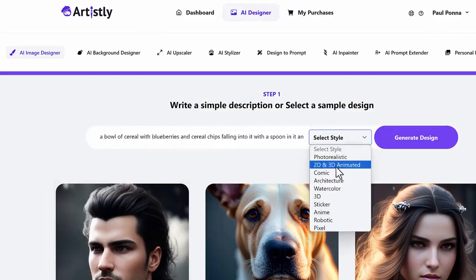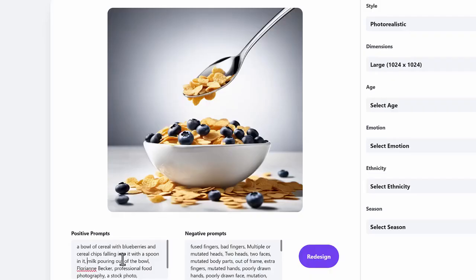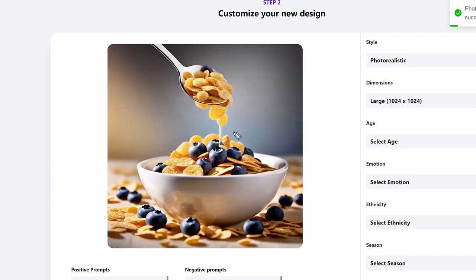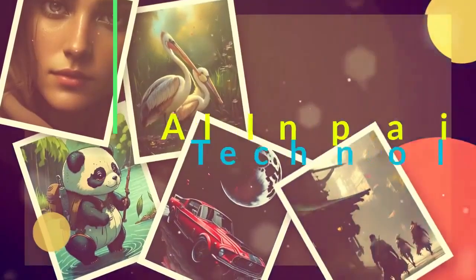So let me just copy paste this. I use the photorealistic style here. Click generate. Boom. Look at that. I created a similar stylistic image, similar background, and everything. And if I want milk to show up, you see I don't see any milk here falling into the cereal. So I can put brackets around milk to force milk to appear. There's a little nifty trick you can do, and then click redesign, and boom, look at that. Now I have milk showing up right away, and now I can redesign that image that way.